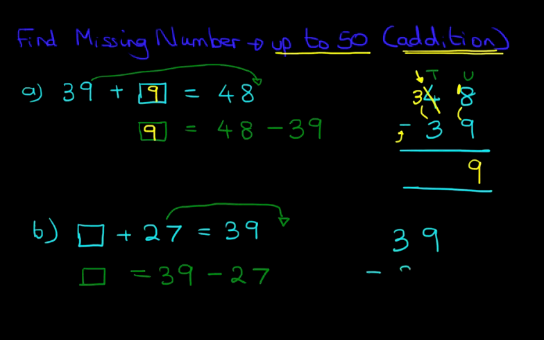39 minus 27. It's a nice easy one. So we'll work through this quickly. Starting on the right-hand side, 9 minus 7. Well, 9 minus 7 is 2. And now the tens, we've got 3 minus 2. Well, 3 minus 2 is 1. That is our answer, 12.